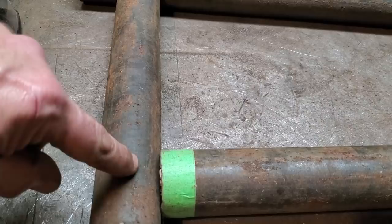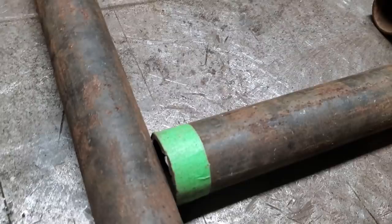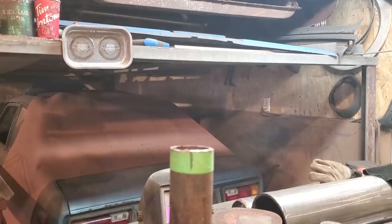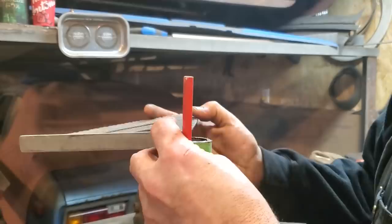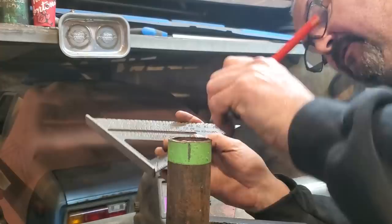Now, all I've got to do is, here's my marking here. I've got this end of a tape like this. I'm going to mark the center of it here, where I'm going to start. This will be my starting point. That point there will be coming up to there. As you can see, I've got it marked there. And all I'm going to do is go to the opposite side, take the square here, run it straight across, eyeball it. I don't get crazy with having everything perfect, because you can fine tune it after the fact. That there now will be my two opposite ends.